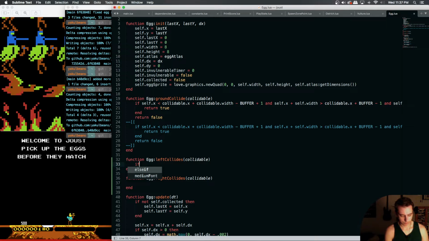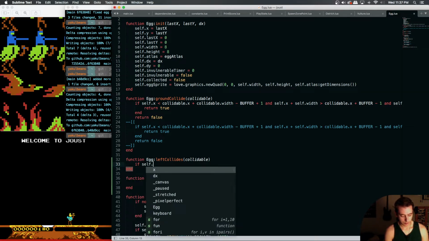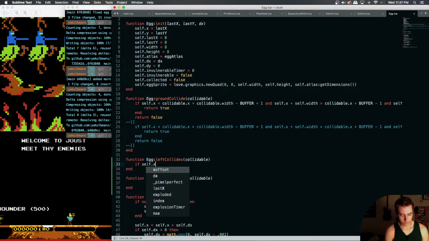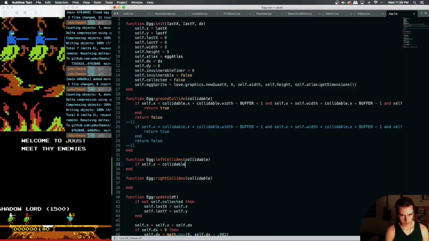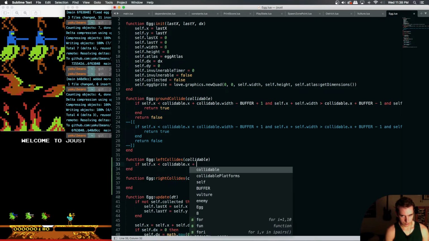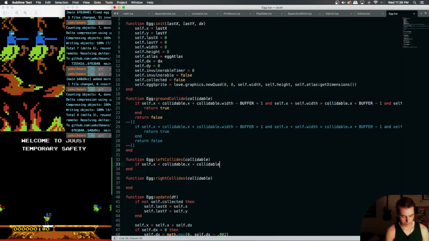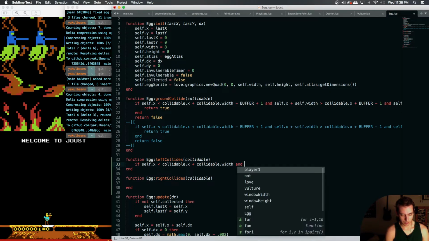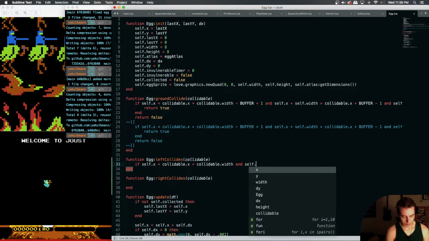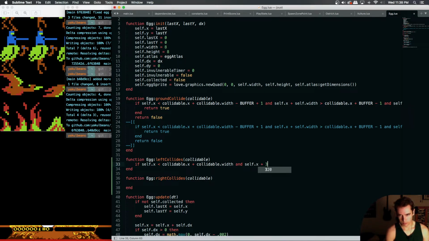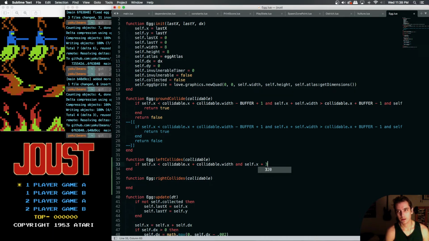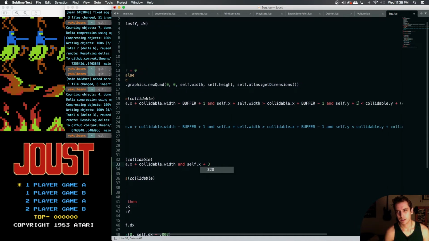So we're going to say if the left side of our egg is smaller than the right side of our collidable platform, and our right side of our bounding box, which is going to be our this plus 3. I want to say it's 3 because we did a y plus 5.